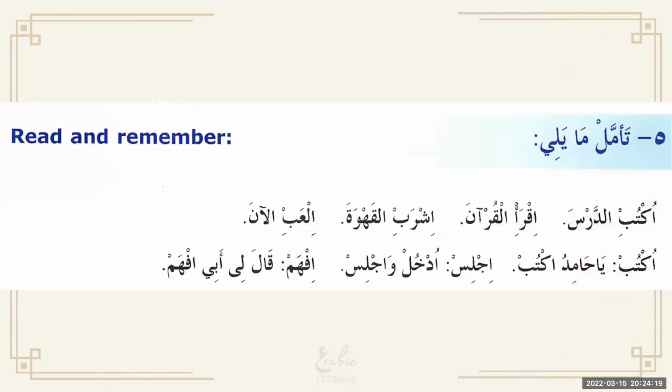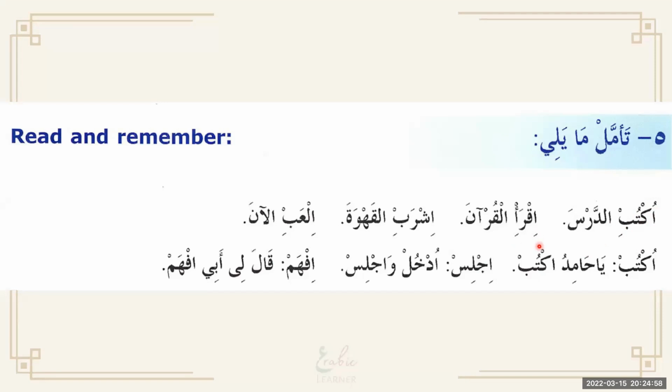Okay. So for example, here, Ukutubid darsa. Here the author is not putting the hamza sign over hamzatul wasl. This is hamzatul wasl. But how do you pronounce it? Looking at the ain kalima. Ukutubid darsa. Now actually it is uktub, but you know that when there is al coming after that, by the rule of sakinain, two sukun coming together, you will put kasra over here. So you will pronounce it this way, uktubid darsa.